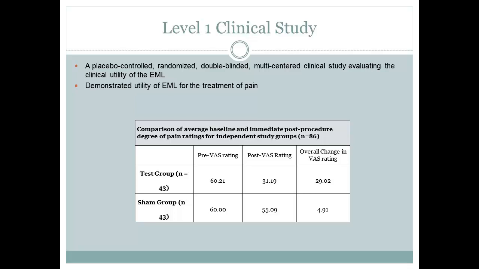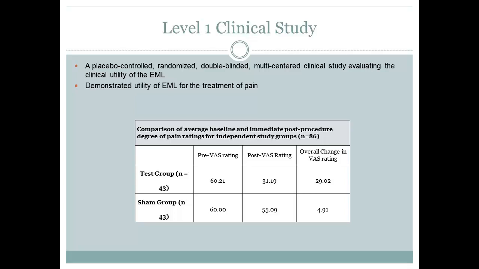So we want to have certain controls implemented to mitigate the influence a confounding variable may have. We want to remove these confounding variables so that we have the purest assessment of a particular procedure. So a placebo-controlled study means that the subject has no idea whether they're getting a real treatment or a sham treatment. Double-blinded is referring to the fact that not only the patient is blinded to the type of treatment they're getting, but the physician evaluating them is also blinded. So the physician has no idea what treatment they're getting, and the patient has no idea what treatment they're getting.